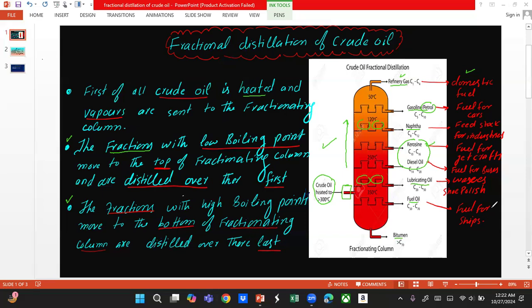Cracking will be discussed in the next class, inshallah. Basically, the petrol which we get in this fractionating column is very much in demand, but its percentage we get during fractional distillation is only 5 to 7%. So what we will do is cracking for this. By cracking, we will convert less useful fractions into simpler, smaller fractions so that we can meet the demand for petrol. What cracking is and what its applications are will come after this, inshallah, in the next lesson.